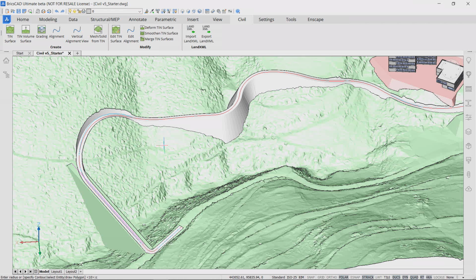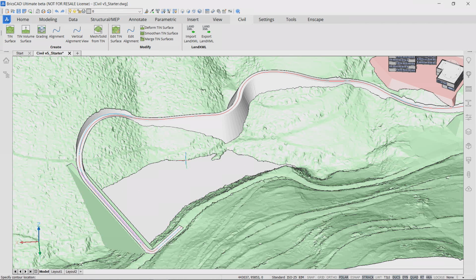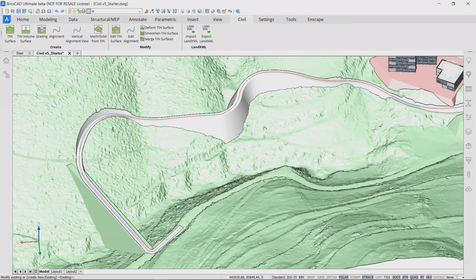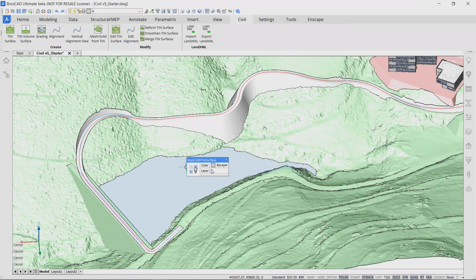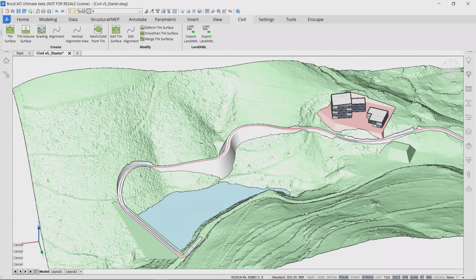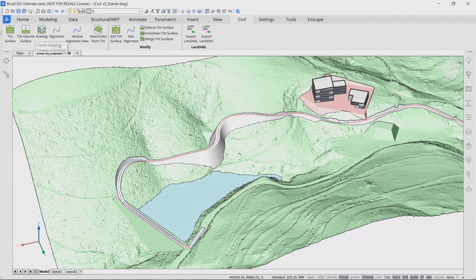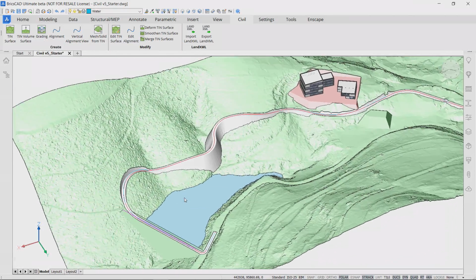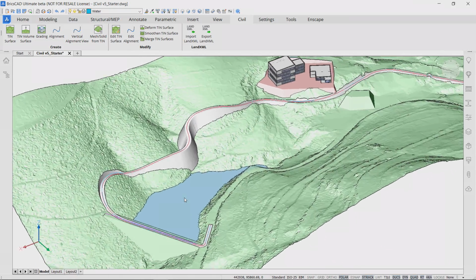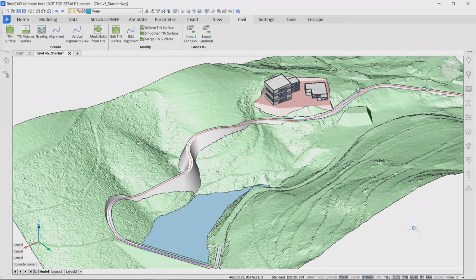Okay. Next thing we would like to do is fill this accumulation with water. So again, we can simply use the deform command, specify the surface, specify the location, and this flat surface is created in that area.